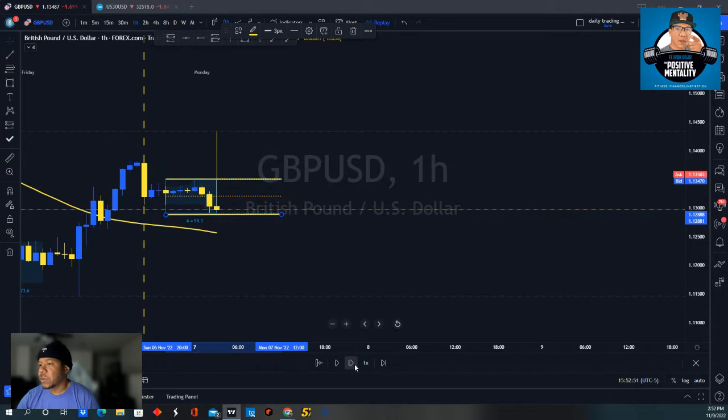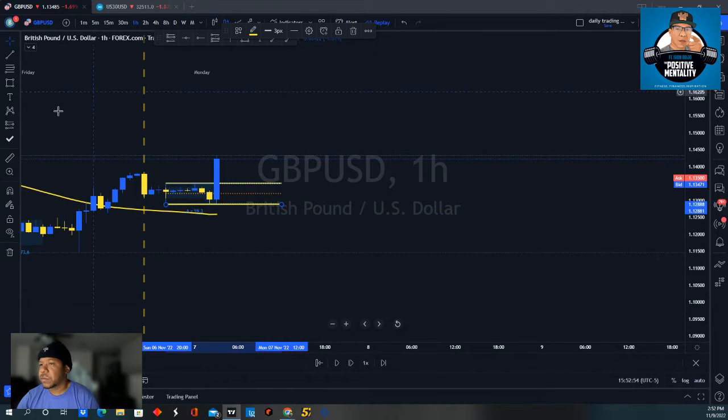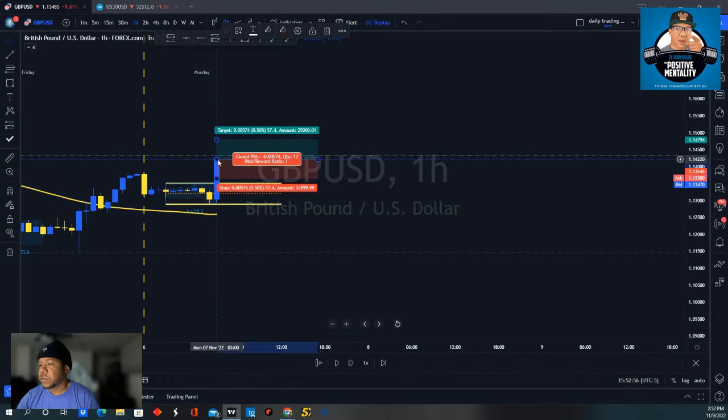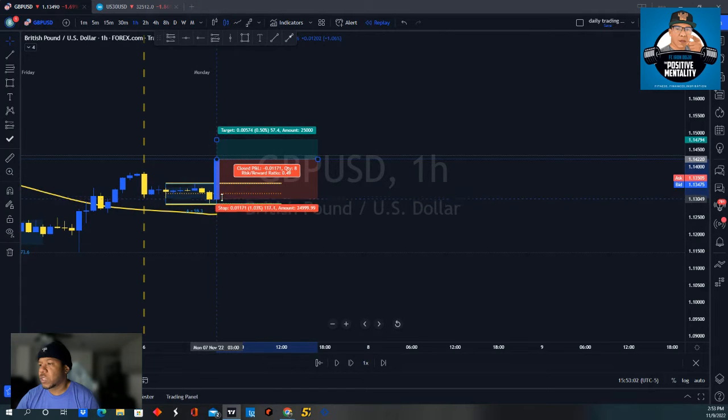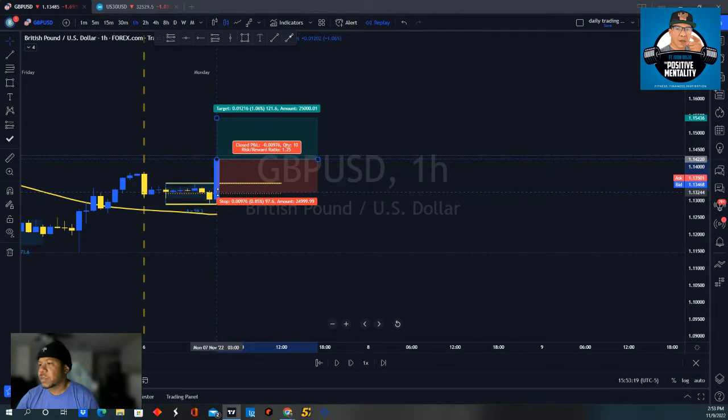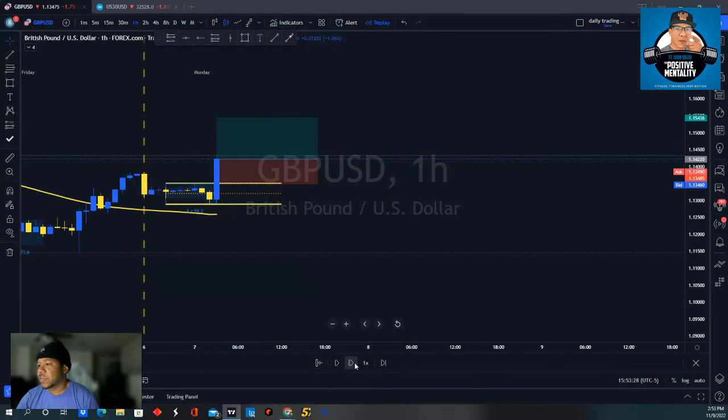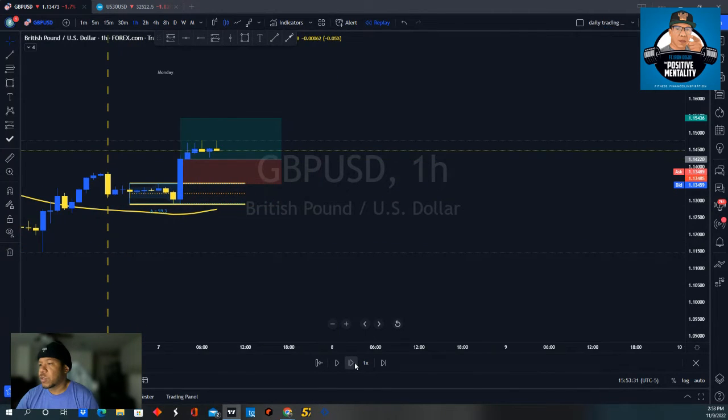All right, and then as you can see the push right here. Boom right here. You can go half this right here. The whole candle was 121. You can go half that and go a little bit down here to about 90 pips, whatever, 70 pips, whatever you want to lose, whatever you feel like you want to risk. So if it's 121, let's go 1 to 1. Then you can bring this thing up to about the middle of the Asian session range, which is 1.23 risk to reward ratio. Or you can bring it up to 1.65. That's fine. It's up to you.